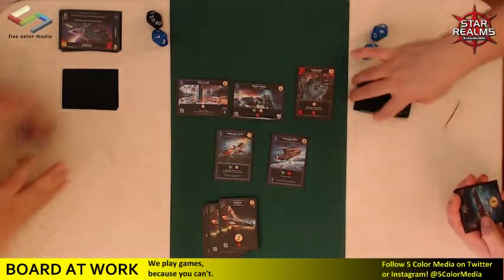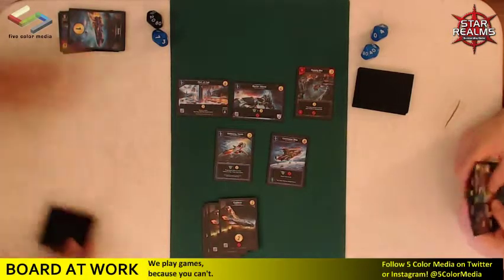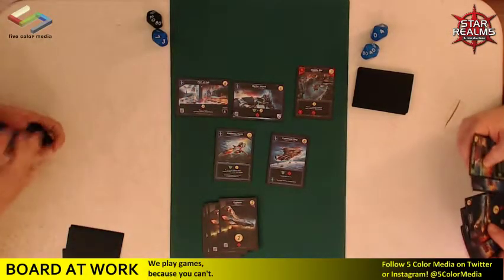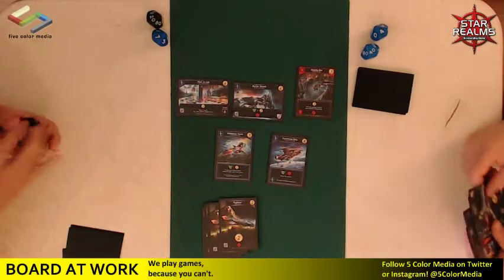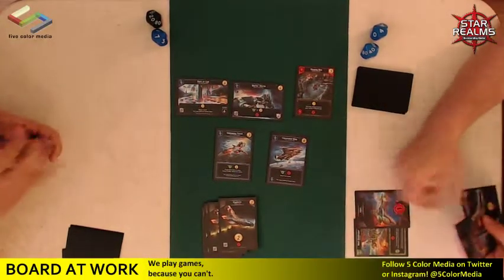Embassy Yacht for you high rollers. All right. So you're going to take. I'm gonna play Blob Destroyer and Viper. So you're gonna take 7.